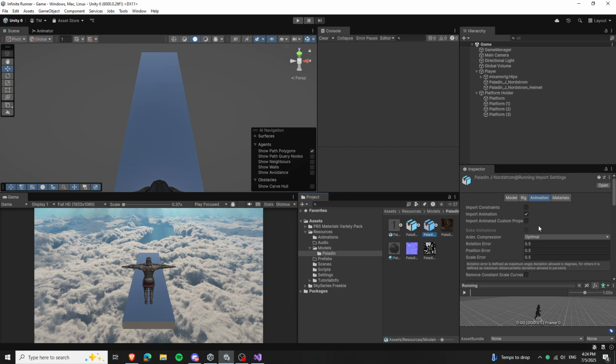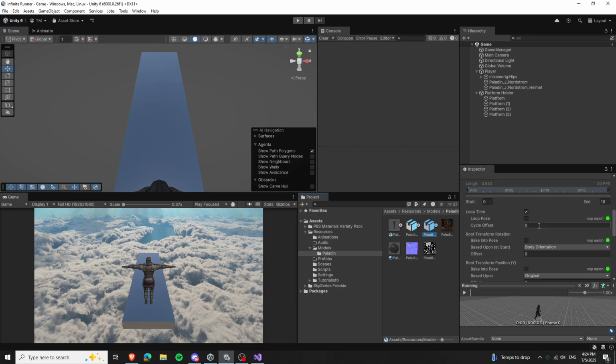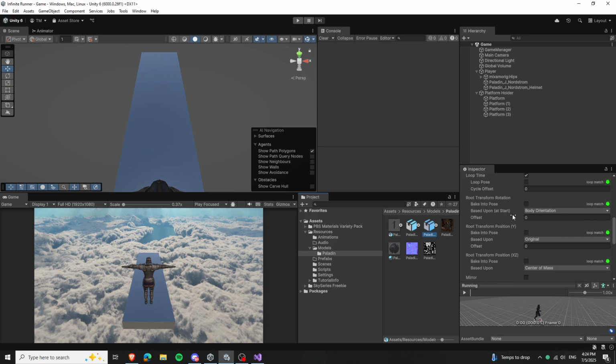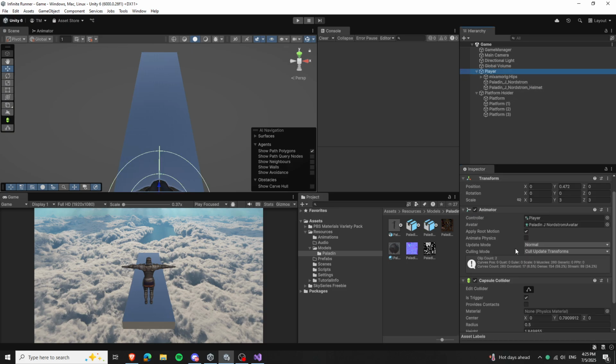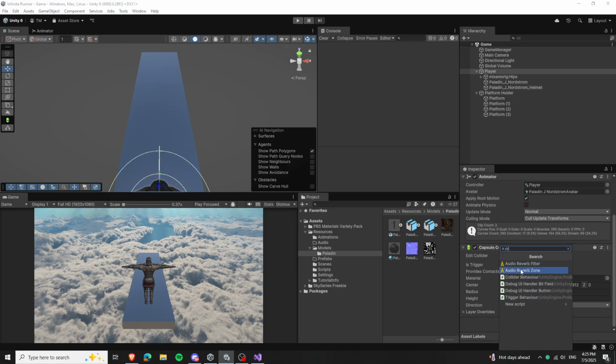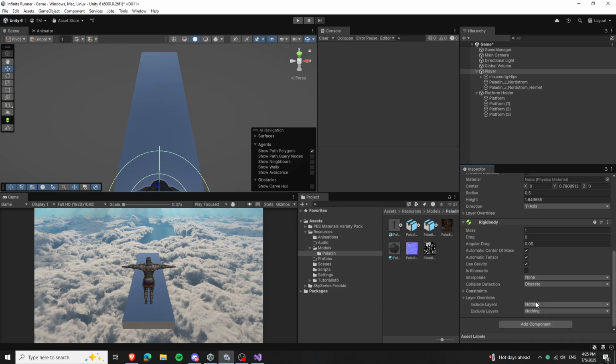Let's look a little bit at the animation here. Root transform rotation. So, I don't know, but I think it's time to change. We'll just give it a rigid body to fix this. A rigid body that is kinematic.